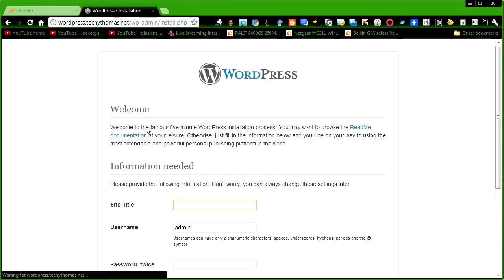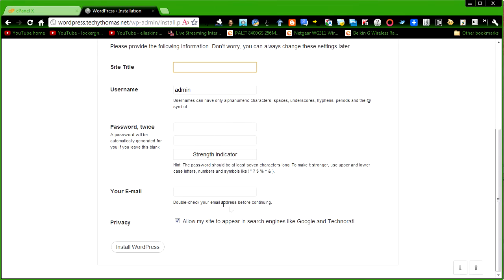Click run the install. Now this is the bit where we get to configure some of our site. So the site title, I'm going to call this WordPress tutorial. Okay, username, you can do whatever you want. I always keep it as admin. Actually, change that to wordpresstutorial, there we are. Password, again, be whatever password you want. Okay, email. Obviously that's just your email.